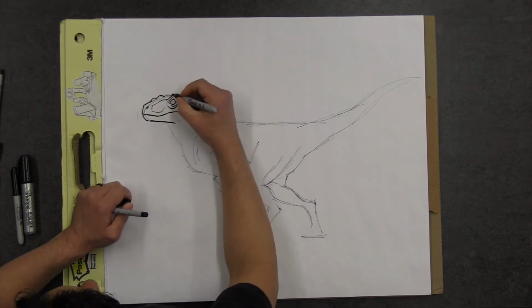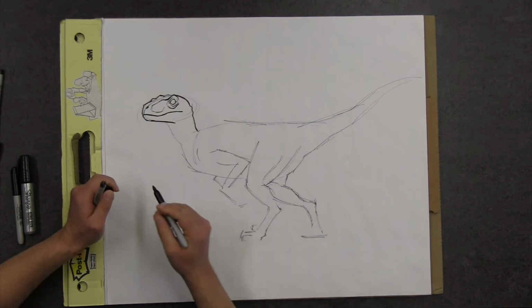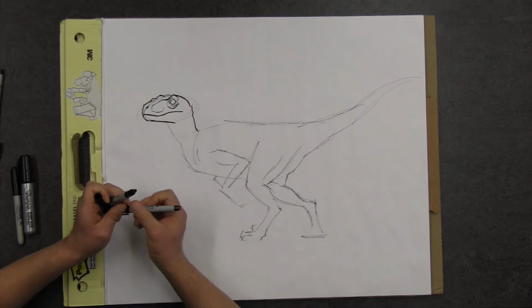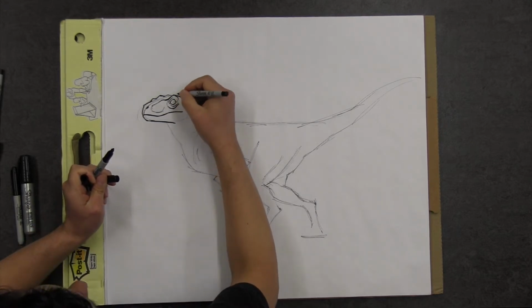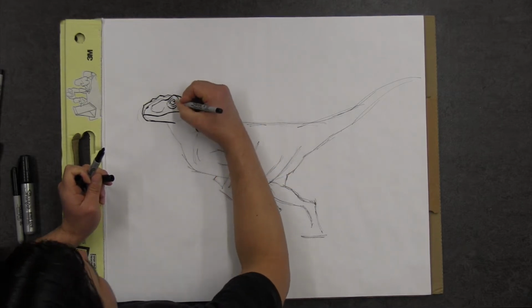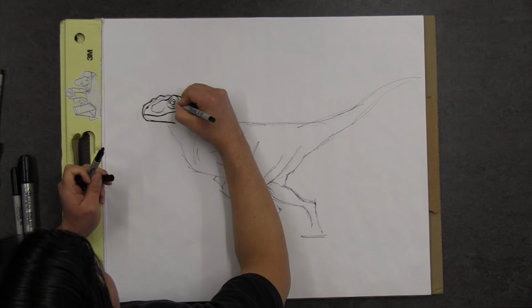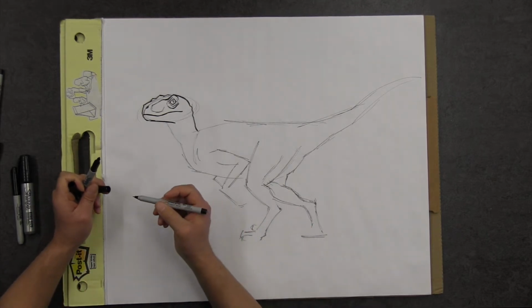neat looking eye. Kind of looks mean because he's got this eyebrow kind of shape going up right here, and I like that. And then on the inside of a Velociraptor eye that I've seen depictions of, and of course you got movies that show different things, and I like the idea of kind of a slit for the eye. So I'm going to put a little circle right here. That represents our highlight. And then I'm going to put a little slit for the eye. A nice kind of little slit like that. I enjoy that. I think that looks pretty good.